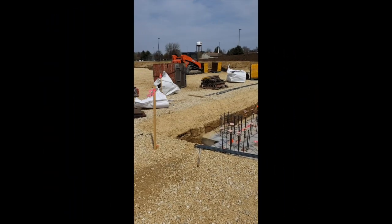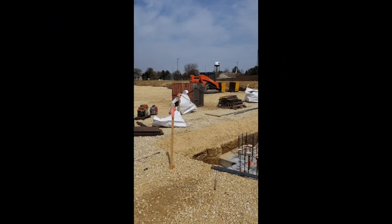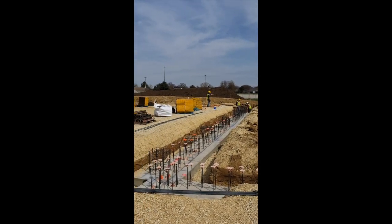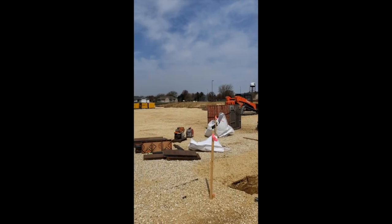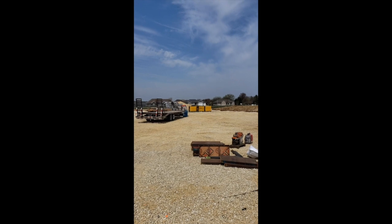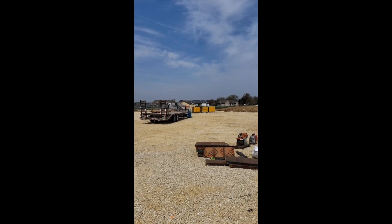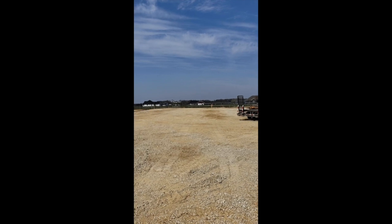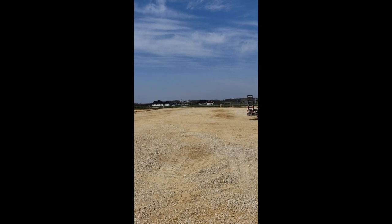You might not be able to see it right now, but this will be the main entrance. If you look at where these gentlemen are working on the footings here, that's going to be the edge of the building. It's going to go all the way over to the other side — looks like some footings and a pile of gravel over there. And you can see some flags — those are 10 foot offset from where the edge of the building is going to be.